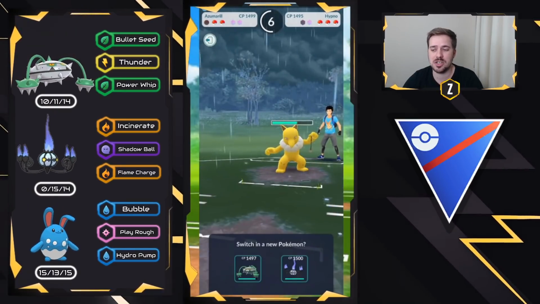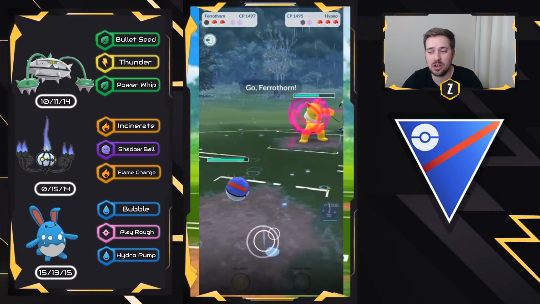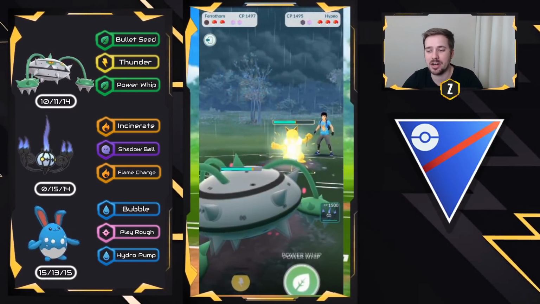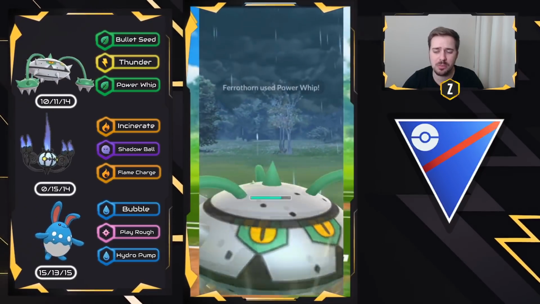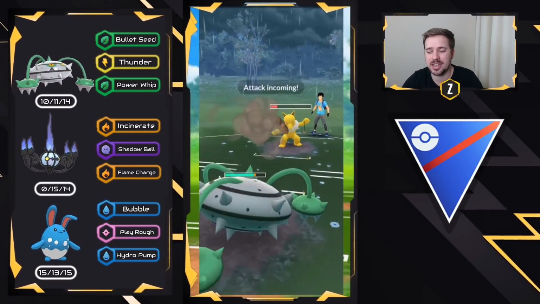I am concerned that Hypno may have Fire Punch, but we're going to have to risk it for that biscuit and call that it does not. So what we're going to do is just go for Power Whip right here. Hopefully it does enough to KO, but man, Hypno is really bulky, and I don't think this is going to do enough damage. Now, Shadow Ball will hurt, so we aren't going to shield, but we need to save those shields, like I said, for Chandelure.